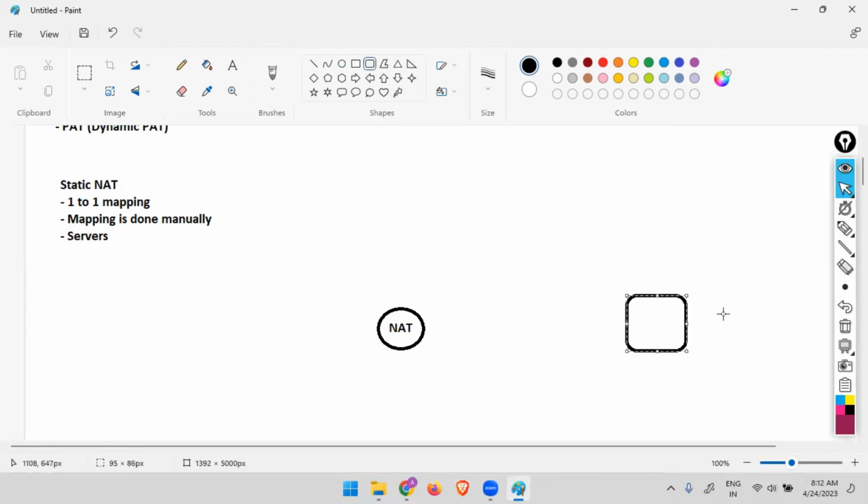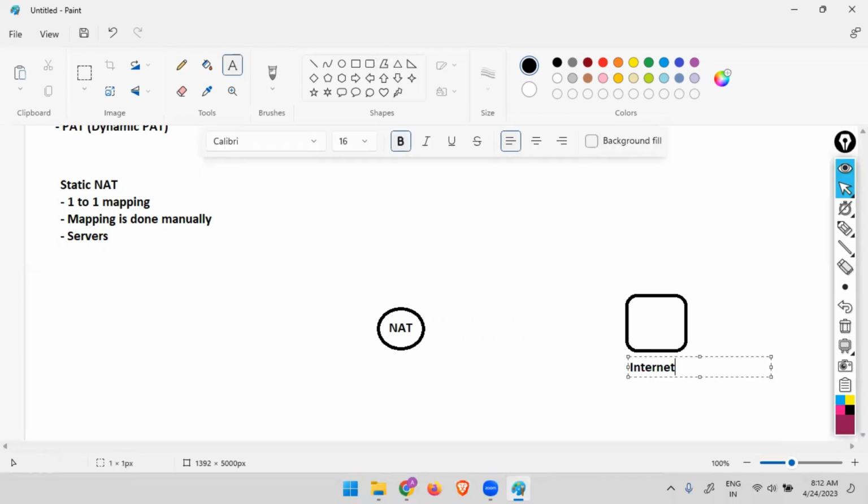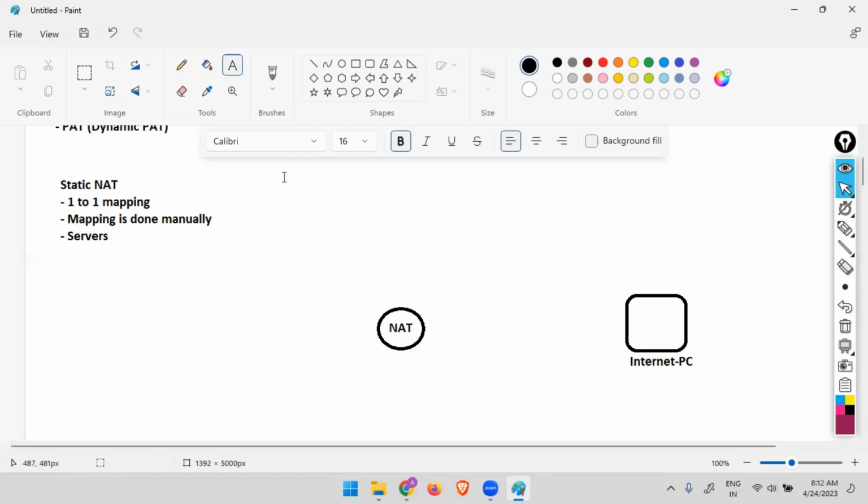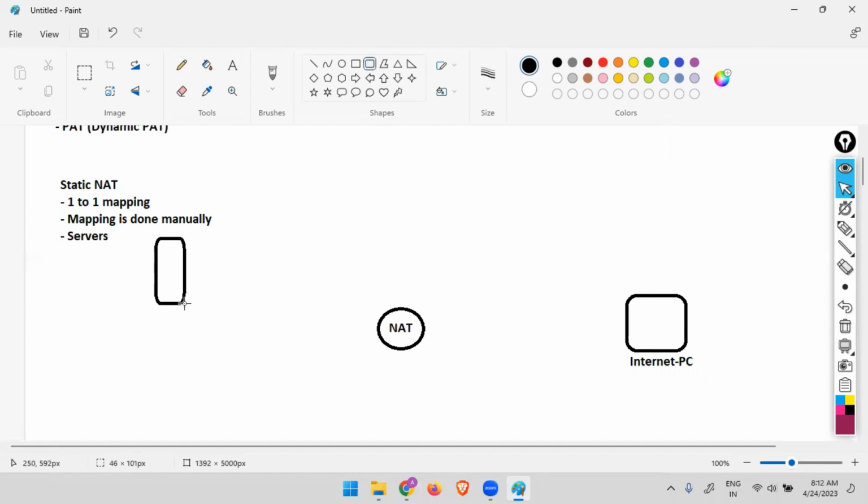I'll take a PC here. This PC, I'll call it the internet PC. We'll consider this is the internet side. Then we'll take one PC here to perform static NAT.